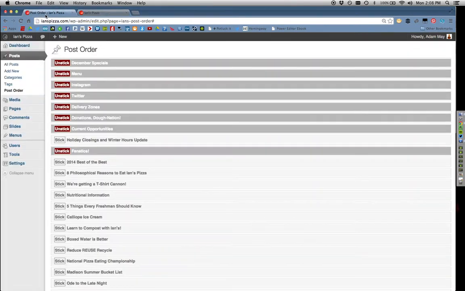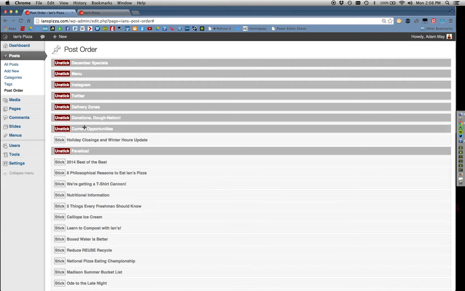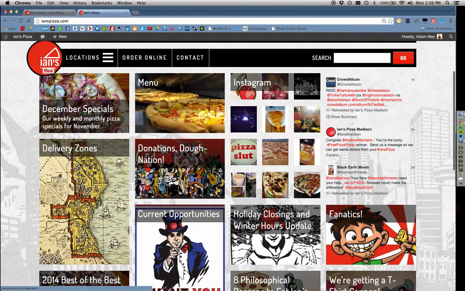So this is just a good tool if we want to put focus on any of the articles that we've recently written, or if we want to feature promotions closer towards the top, we can always bump these up. I would suggest not bumping them up farther than the top 4, because that's going to start to affect how the layout of the homepage looks.